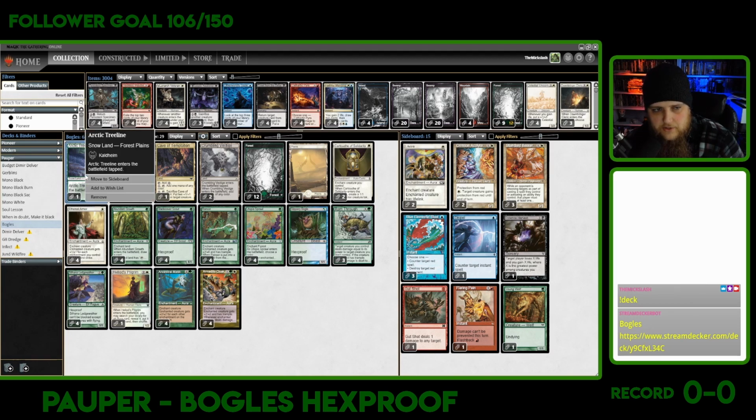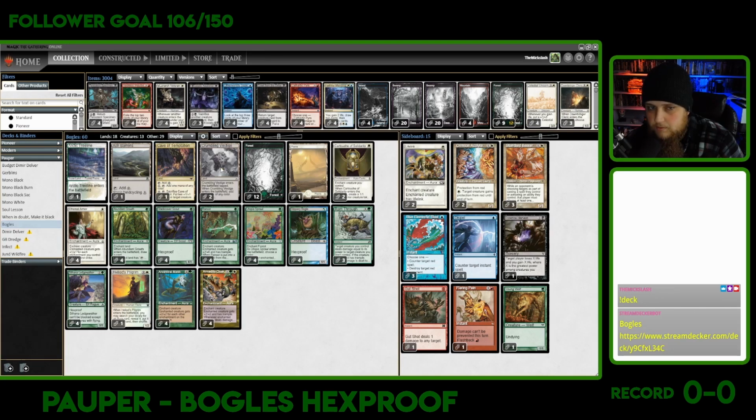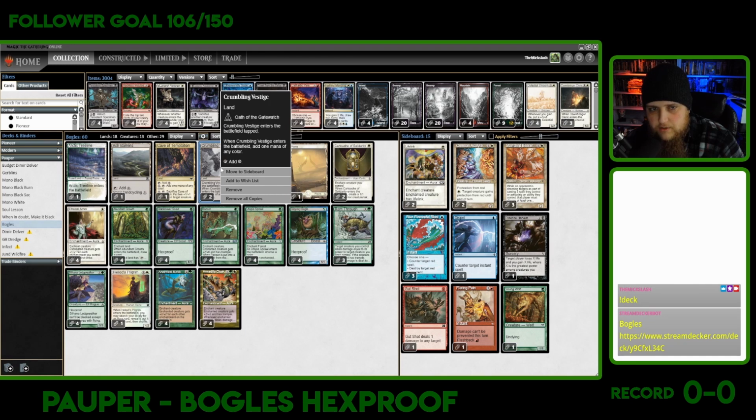So for land, we have Arctic Treeline, which is a snow land. Enters tapped, taps for white or green, which is our main colors. Ash Barrens to cycle up for a basic. Cave of Temptation: you can tap it for colorless, tap one and it to add 1 mana of any color, tap 4 in it, sacrifice Cave of Temptation, put two +1/+1 counters on target creature. That's pretty cool. Crumbling Vestige enters the battlefield tapped, and when it enters, add 1 mana of any color. It's kind of cool. Bunch of Forest, basic Plains.